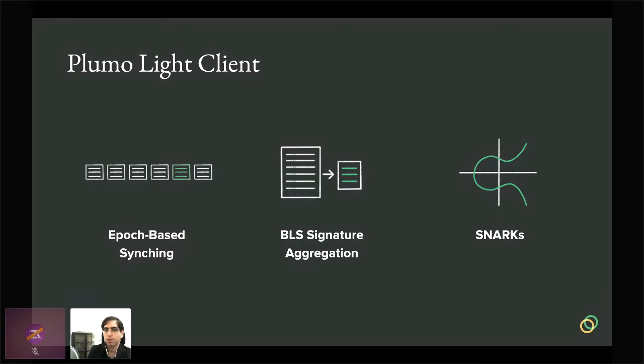But this still wasn't enough for us, so that's where SNARKs come in. So now instead of downloading all of the epoch blocks, so a block each day, which contain a single signature, we want to do better. Let's say that I joined the Celo network after 6 months. The Celo network has been running for 6 months now. So I don't want to download a lot of epoch blocks in order to sync. I want to download a single SNARK proof that just shows me the latest state of the chain. So that's the SNARK-related innovation that Plumo uses.